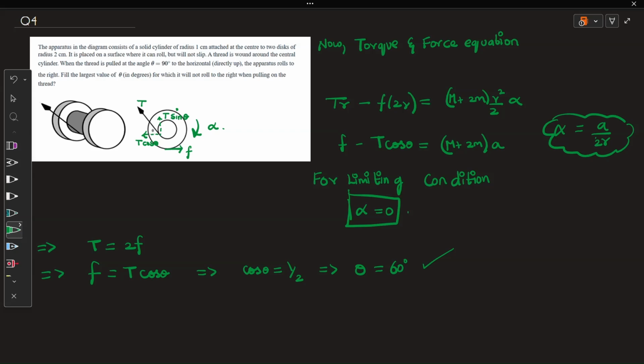This is a very simple question, right? But this intuition you won't get very easily. You have to solve more questions like this. This question seems confusing, but once you write the free body diagram and a few equations, it's simple, right? In rotation dynamics, we use simple equations like the torque equation, force equation, conservation of energy, conservation of angular momentum, conservation of momentum, and the coefficient of restitution equation. All these things are tricks and methods to solve a particular problem.